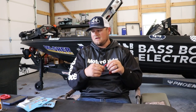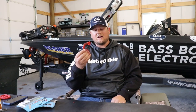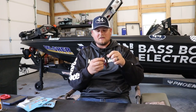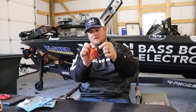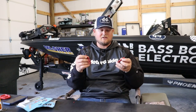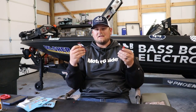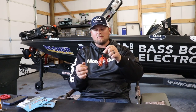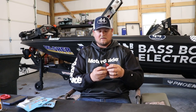That brings me into my second tip about hook keepers. On a chatter bait like the jackhammer, I rarely have to do anything because it has two metal barbs that keep just about any plastic — including Elastec — really, really well. But sometimes you're using a keeper that doesn't have that really legit keeper, and it wants to slide down.